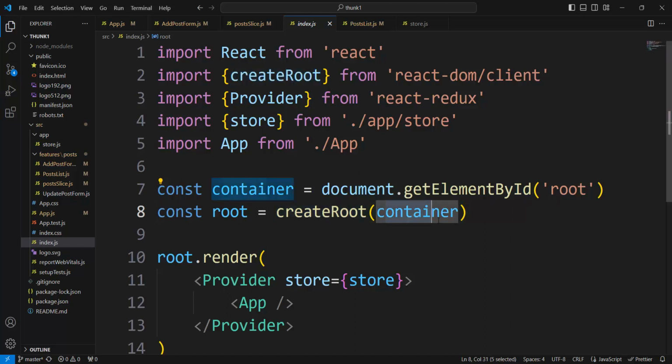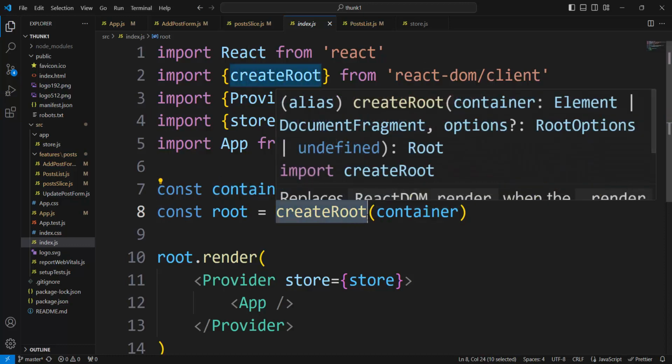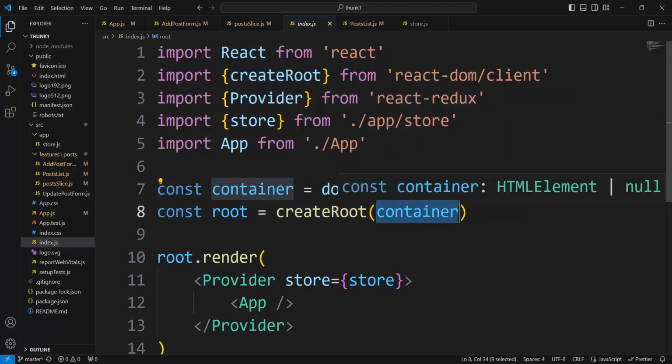What is the container parameter? createRoot needs that parameter for creation of the React application, to know where to show the actual document object model. But again, it would not be visible in a single page application document object model.